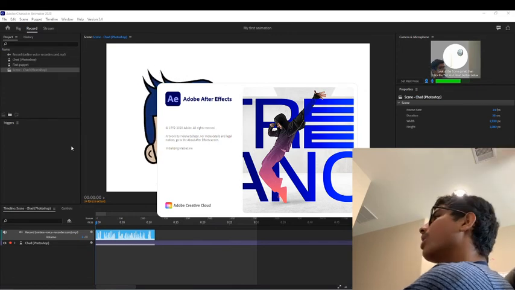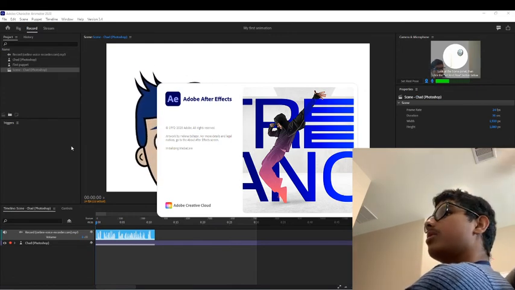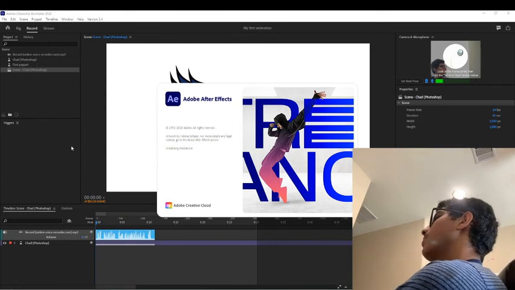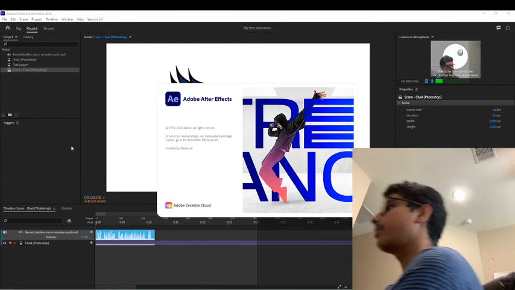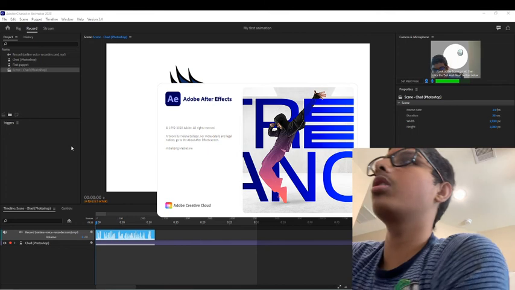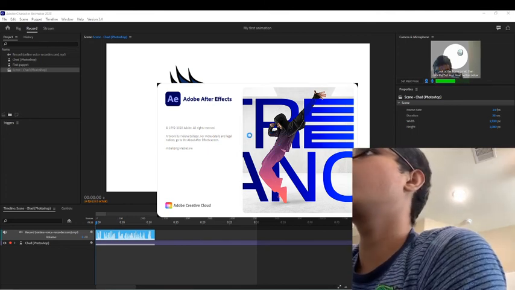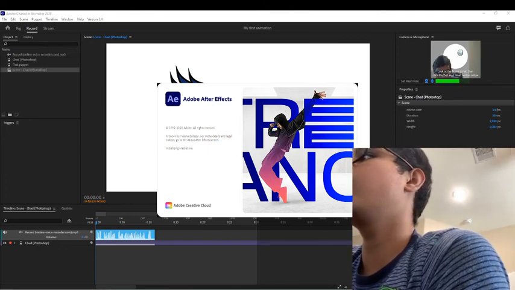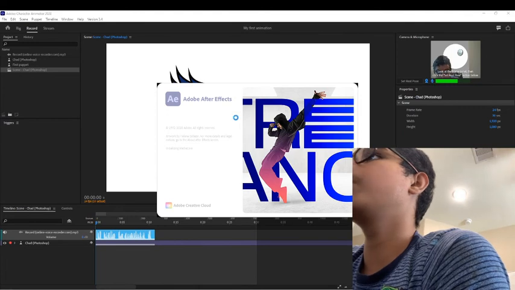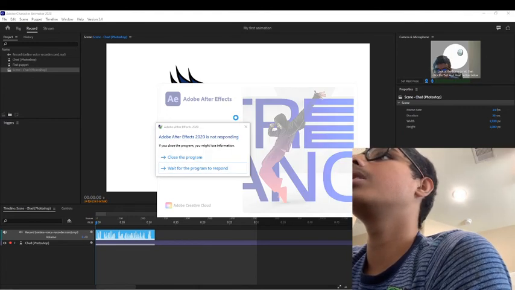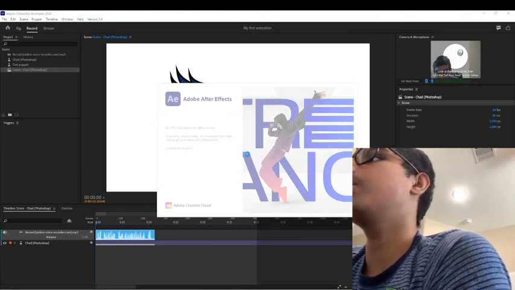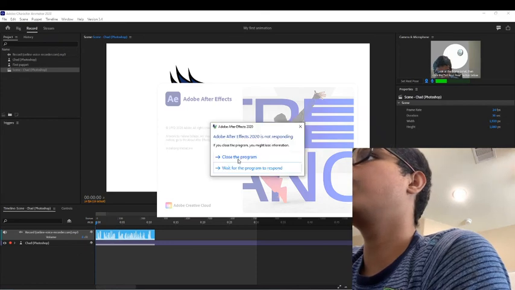Initializing media core. I don't want you to initialize media core. I just want you to open it up the best way possible. All I'm doing is trimming something. Actually, there might be another place where we can trim. You can even see the loading screen going on. Oh, it's already opened. By open, I mean it's getting opened. Please don't say not responding. Yep, bye-bye. You have completely ruined my day.